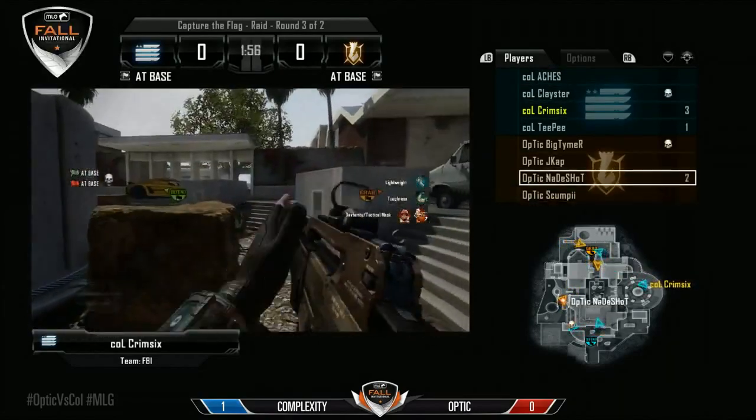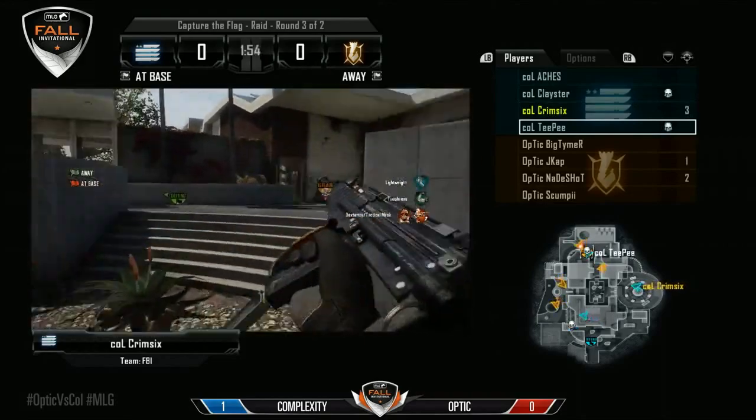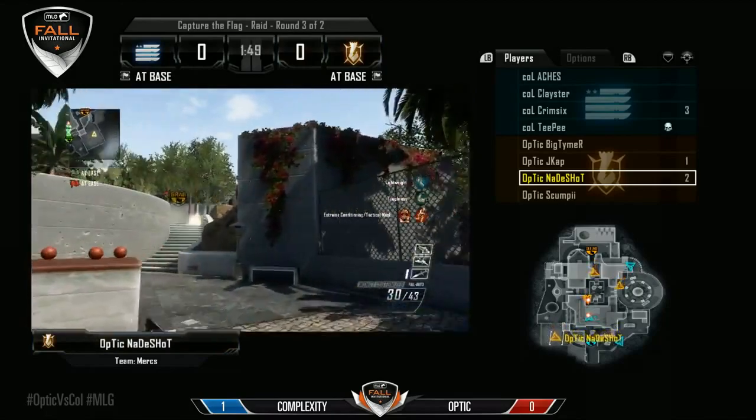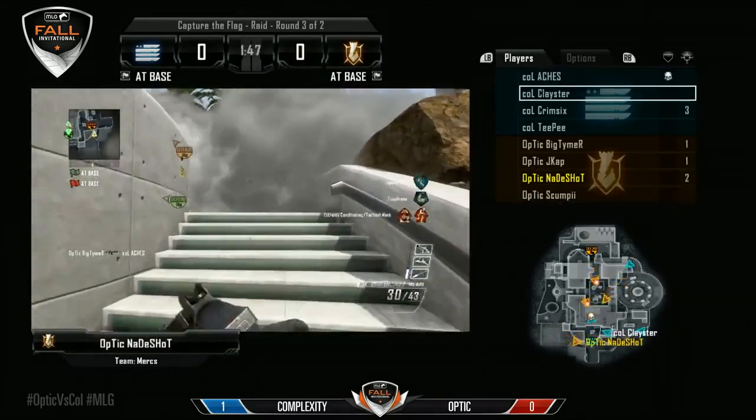They have like a push or two to draw out the streaks. If not, that last final push, they're gonna have to dodge them, and that's gonna be extremely difficult, especially with Complexity and their map knowledge and the way they spread on the map. They're definitely not gonna let it happen.